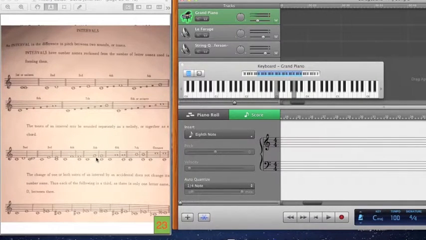C and G, the fifth. C and A, the sixth. C and B, the seventh, and C and C, the full octave.